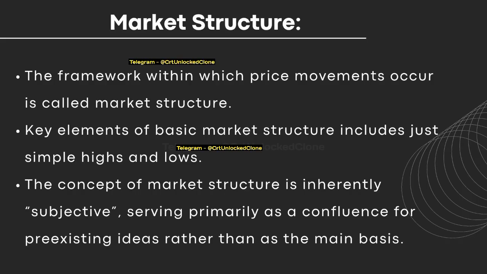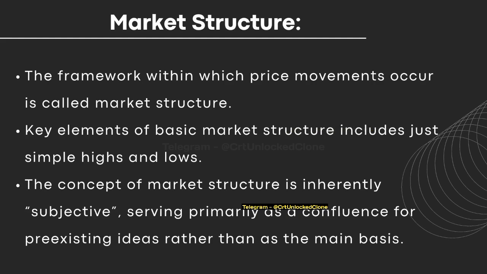But if you're using advanced methods to approach those highs and lows with a more logical and slightly more objective framework, then you're going to be approaching that particular framework with a more enhanced perspective. And that means that you're using advanced market structure, right? So the basic and key elements for market structure, it doesn't matter whatever type of form it is, are just simple highs and lows or swing points. These three things are the main things that make up market structure, right? It doesn't matter whatever form or type it is, right? These three things, highs, lows, and swing points, make up market structure.